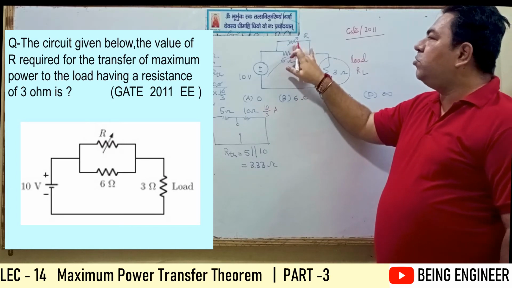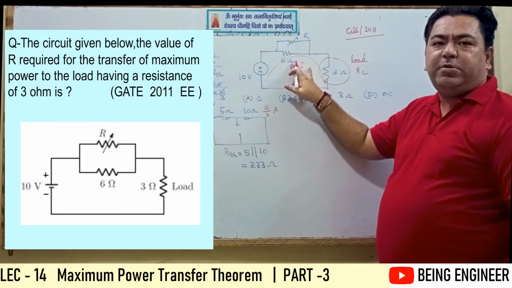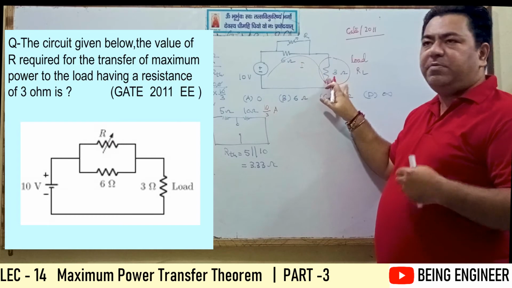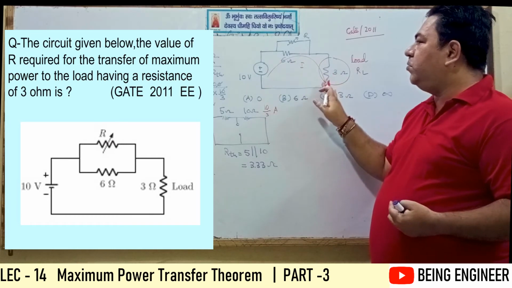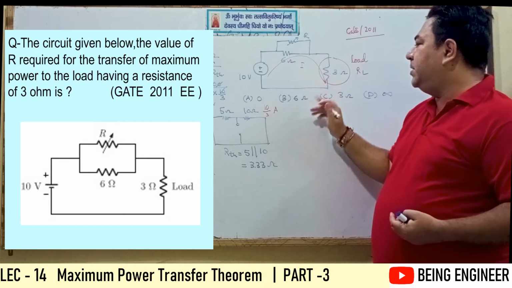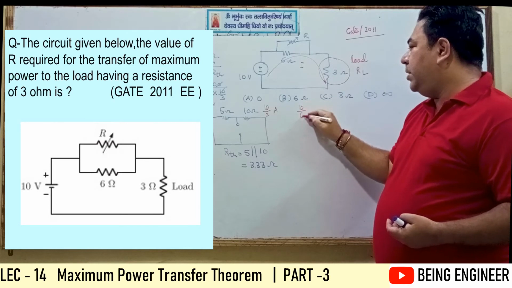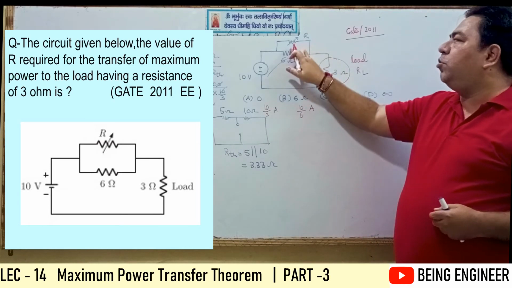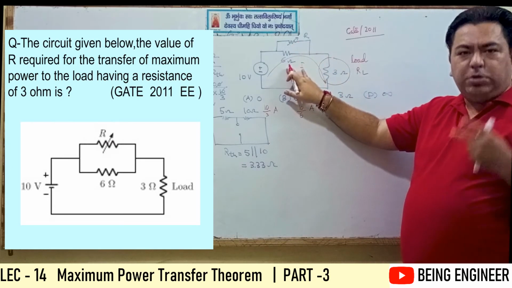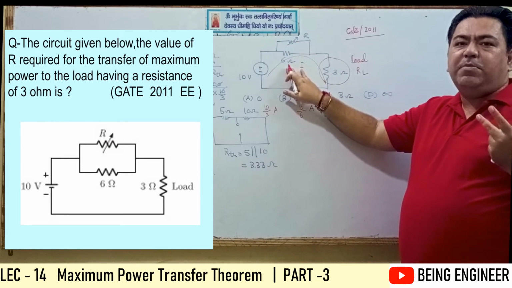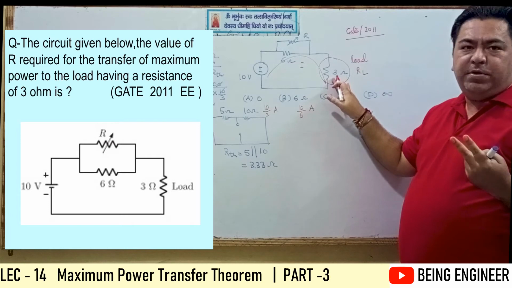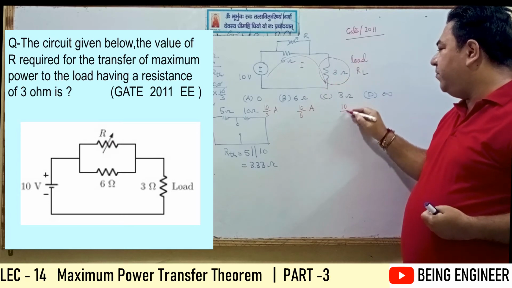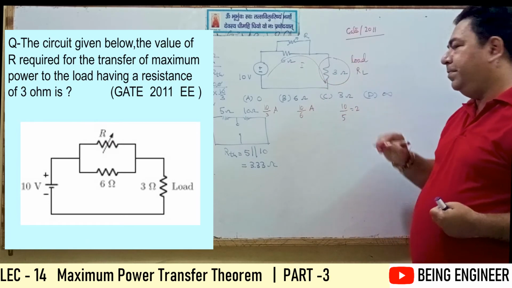Let us take another option, 6 ohm. If I take R equal to 6 ohm, 6 and 6 parallel में 3, and 3 और 3 series में 6. So what is the current passing from the source to the load? 10 by 6 ampere. Now if I take R equals to 3 ohm, what is 3 and 6 parallel में? It becomes 2. 3 6 18 by 9, 2. 2 or 3, 5. What is the net current? 10 by 5. You can also write 2 ampere.